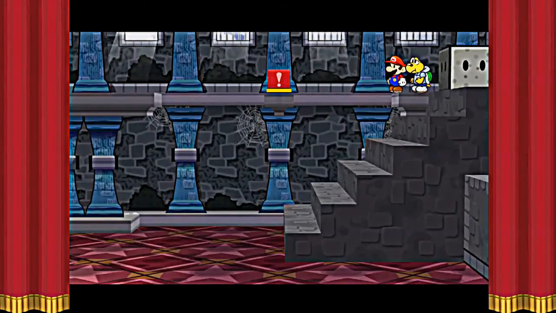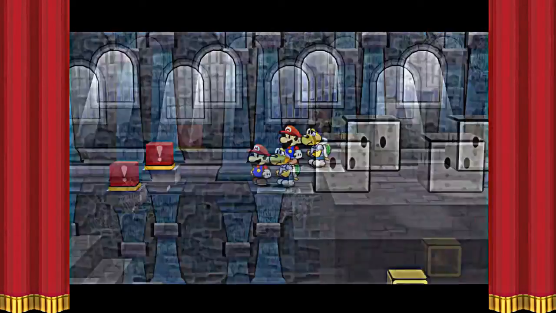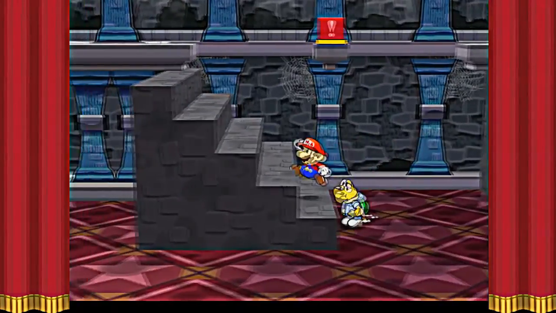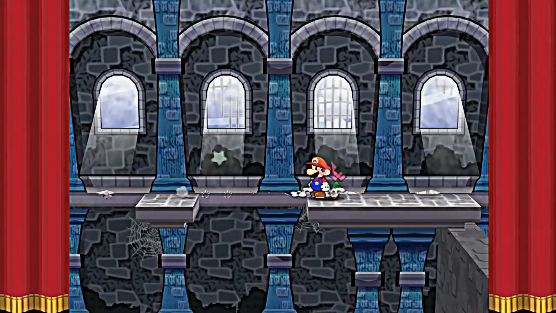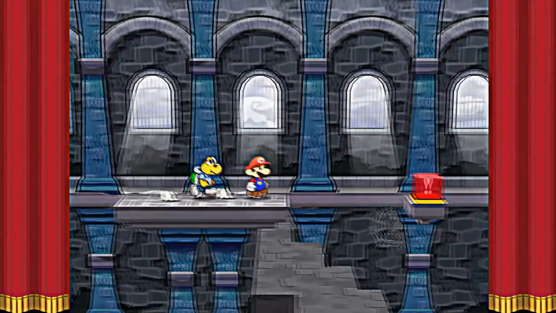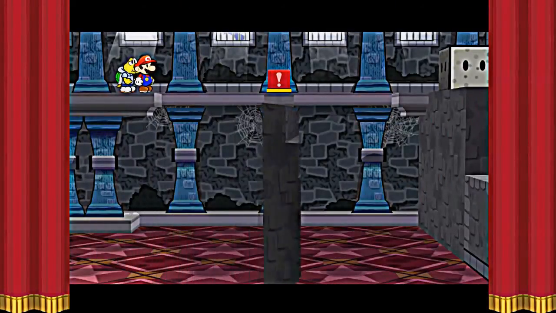Give that a go, and with that we'll be able to do a quick paper flop, a little slow, a little glitchy, but we'll be able to flip over and use the staircase over here, which allows us to grab a castle key. So let's switch this over back and start moving forward.